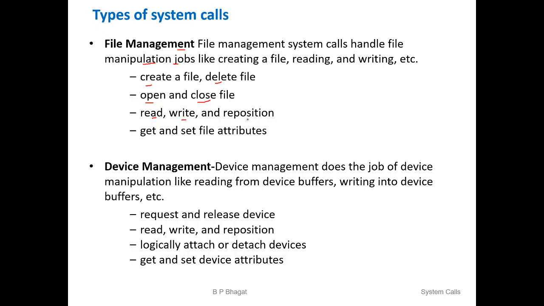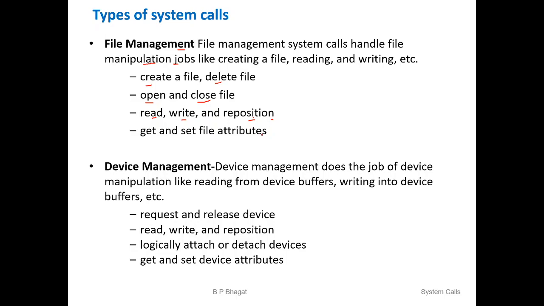And sometimes we want to reposition the pointer into the file, so reposition is the system call, so that from that particular point we can edit the file, or we can search the file, or whatever operation we want to perform on the content of the file. Finally, the get and set file attributes.